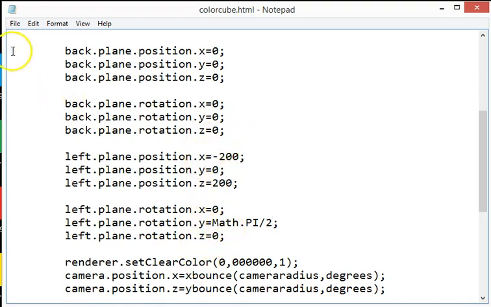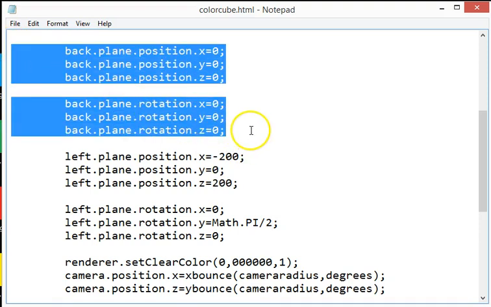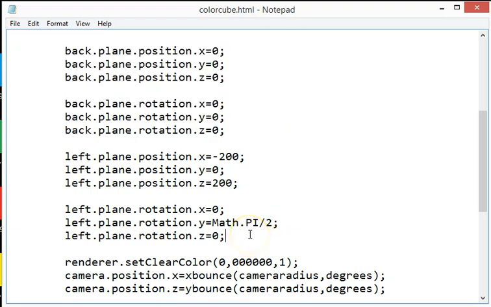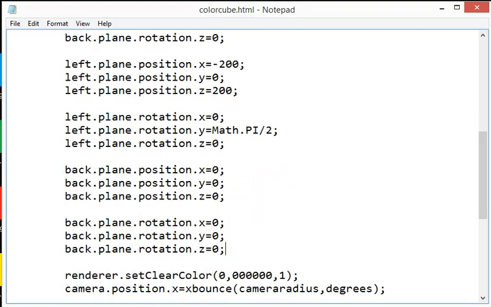So I'm going to take the original one, copy the original 6, and I'm going to bring them down, and they're going to become the right wall. Now all I have to do is change back to right. I'm going to call it right. Let's see if I can do this right.